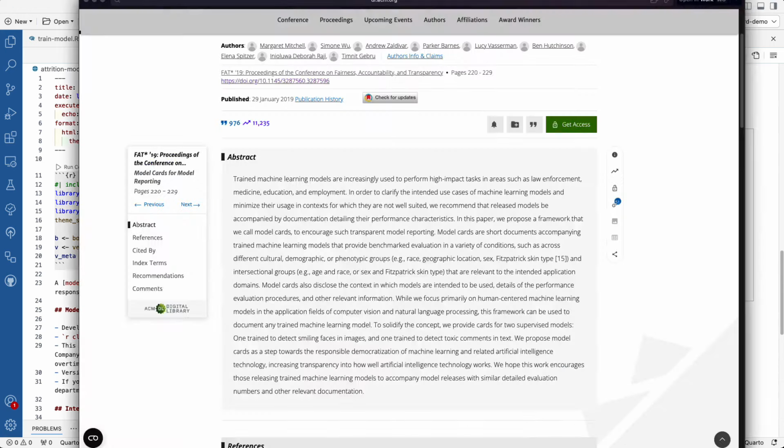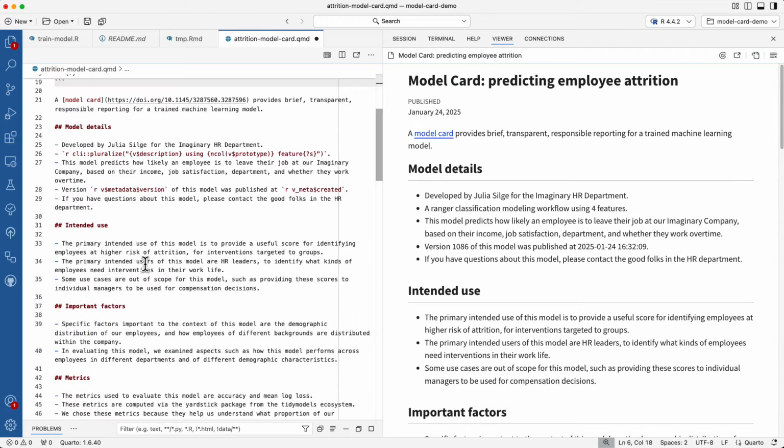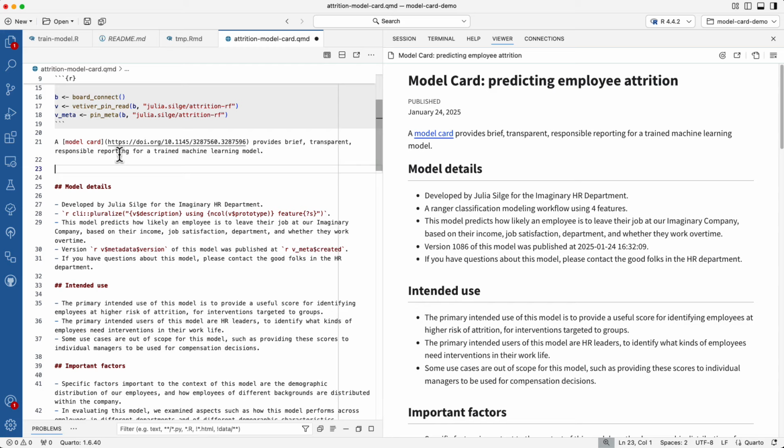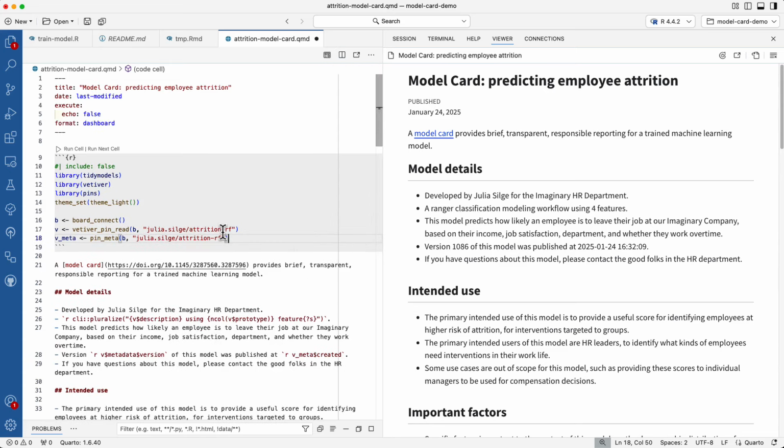And I again want to highlight what is great about using this kind of code first approach to this kind of documentation, because if I decided I wanted to do something like that, the first step for me is this. I change it from being something that I was planning to render to an HTML report to a dashboard. And then I start coming in and I start doing things like rows and whatnot, to determine what my dashboard will look like.